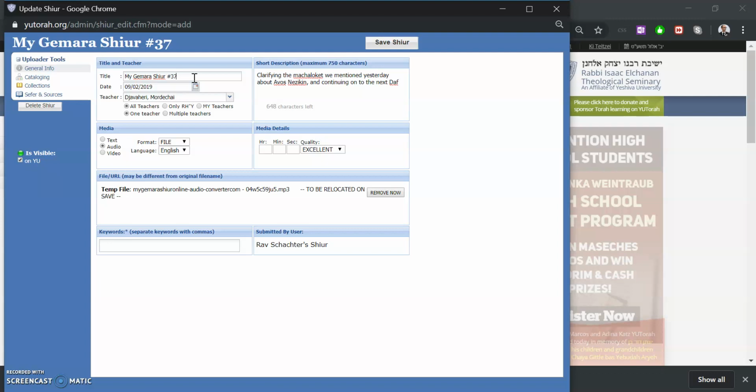To be clear, what you should do is something along the lines of this. Who cares about the fact that it's your Gemara shir? Your name is already below that. You don't need it to be above. So we can leave the "my" out of this. But okay, Gemara shir, it's still not so helpful. So we could just put in, let's say, Bava Kama shir. But that's still redundant. They know it's a shir, so you can get rid of the word shir. They know it's Gemara, you can get rid of the Gemara.